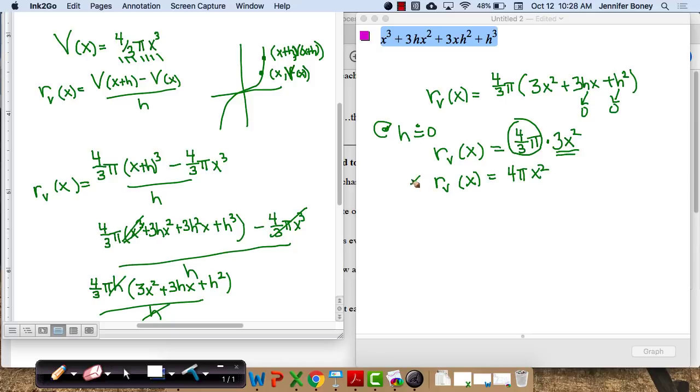But why does this look like a surface area formula? It's not just a coincidence. If you think about it, this is the rate of change of the volume with respect to the radius. If I increase the radius of a sphere just a little bit, it's going to be a little bit bigger all around. If you imagine you had a gumball and you just put an extra layer of candy around the outside, that's the surface area that you've just appended to that. By making the radius a tiny bit larger, the thickness of that layer of candy that you just put onto the outside of it, you've got slightly more volume.